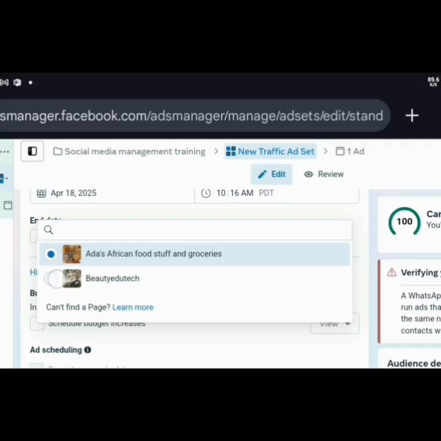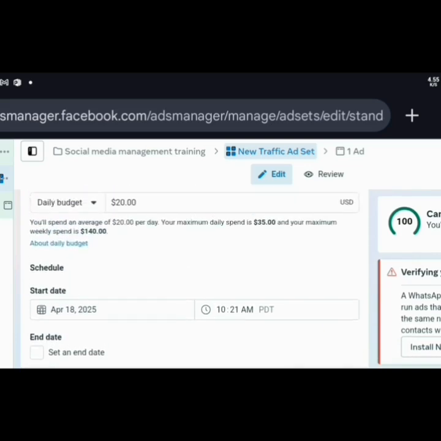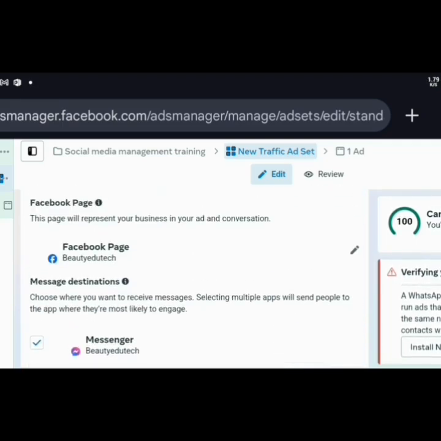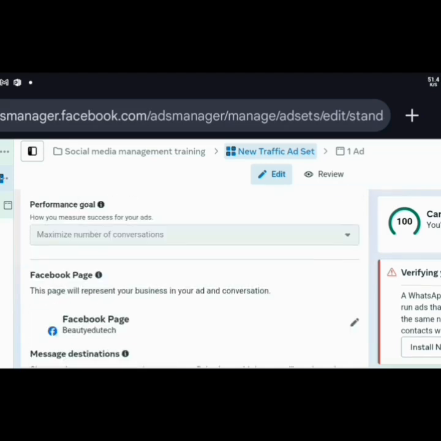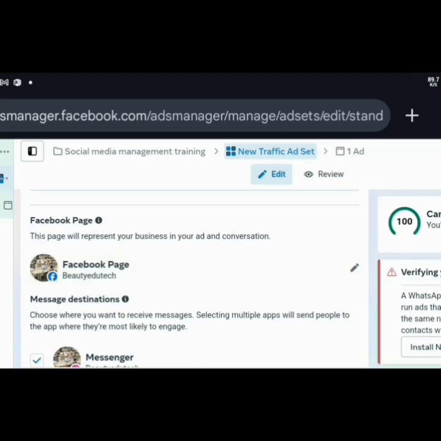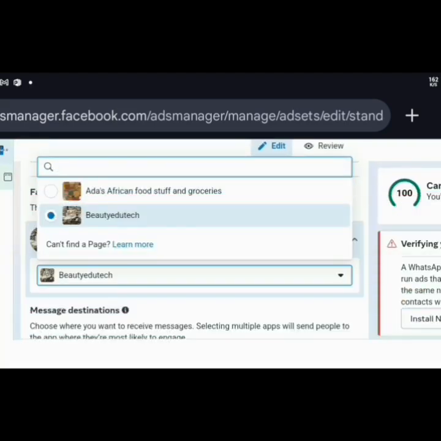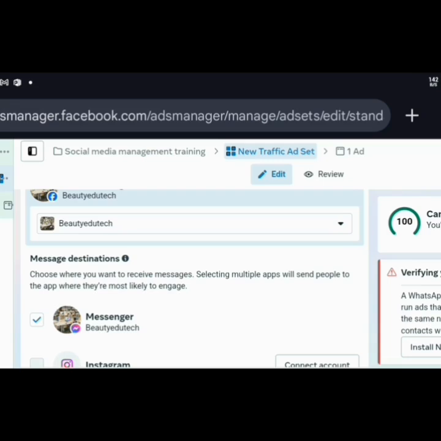Yes, I want to use Beauty EduTech for this ad set. So I'm going to scroll up to message destination.